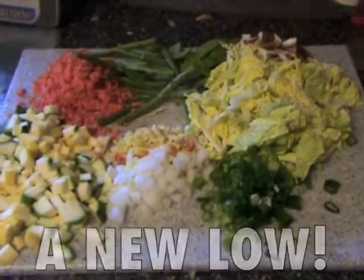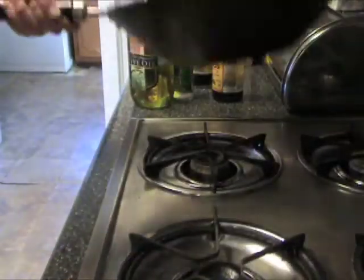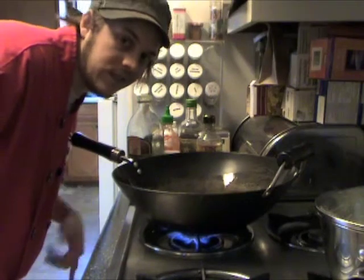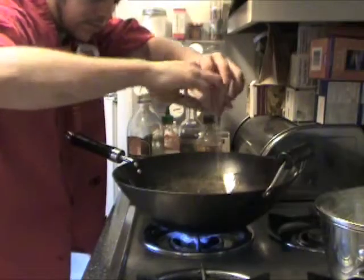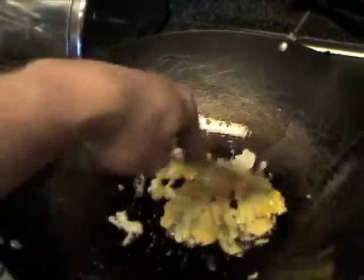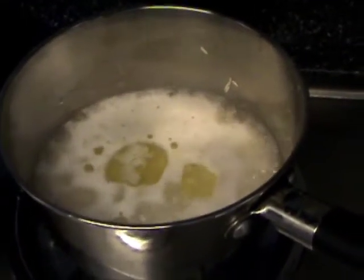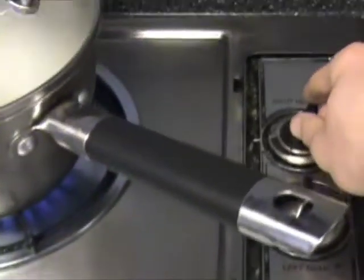And would you look at that, it's amazing. Let's go ahead and get the wok hot — the wok is hot. Add a little olive oil, and I'm also gonna add a little sesame oil; that's key. It's pretty hot now, let's go ahead and crack our egg, fry our egg up, and then we'll add our veggies. Let's go ahead and scramble that in the wok. I came up as a hibachi chef, so I've made so much damn fried rice in my life, it's ridiculous.